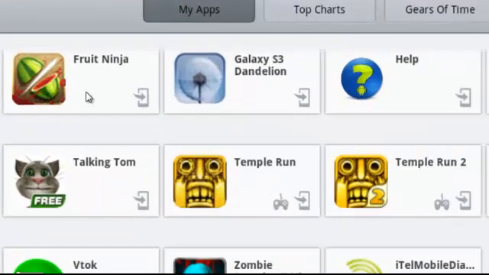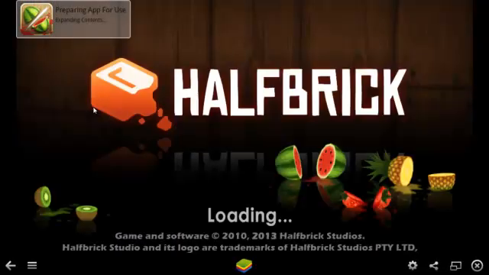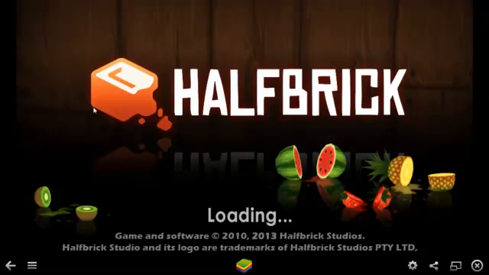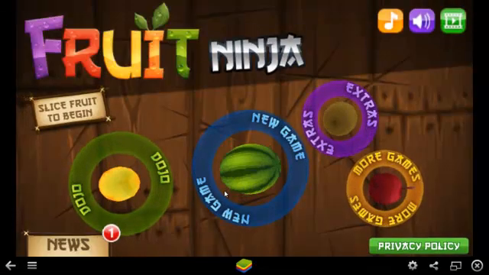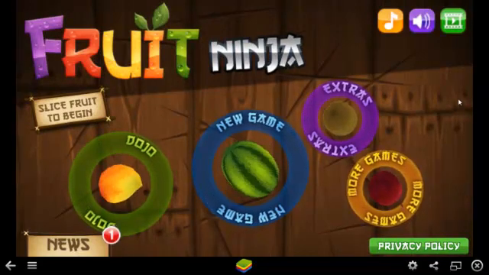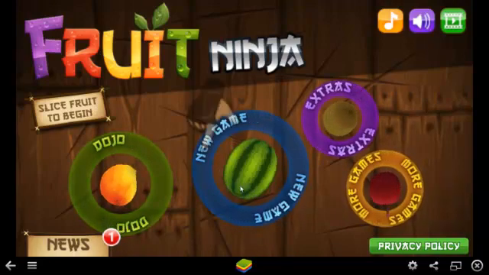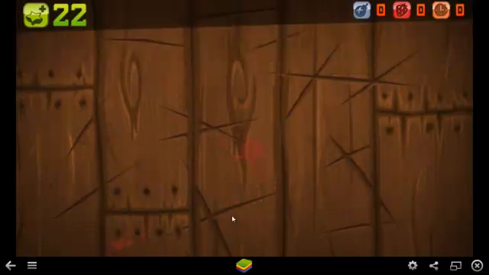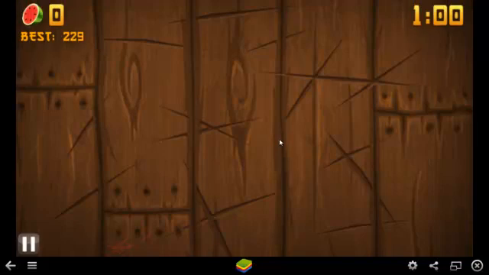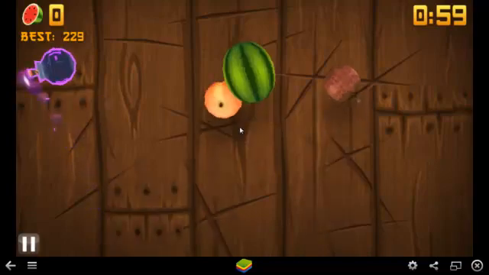These are the games which I downloaded here. I will show you Fruit Ninja. Just click here, and it will open. Loading. Yes, it's done. Normally, you people know how to play this one. This is the music and sound, whatever you want, just click here. See, it's showing. Start to play. There's a pause button. If you want to pause, just press the pause button. See, this is again.